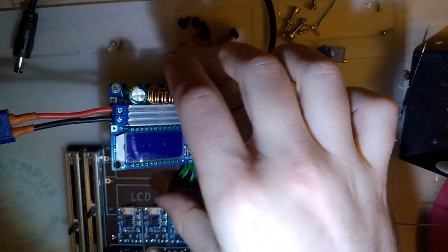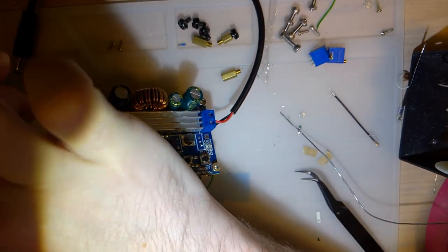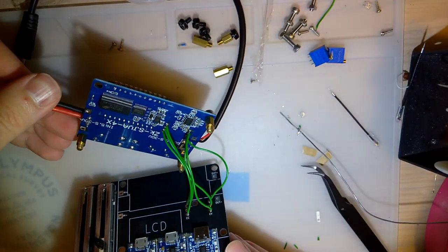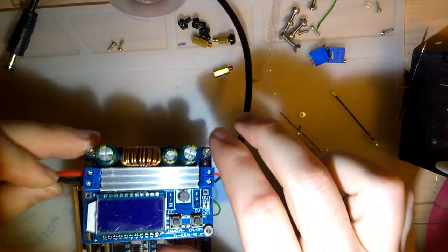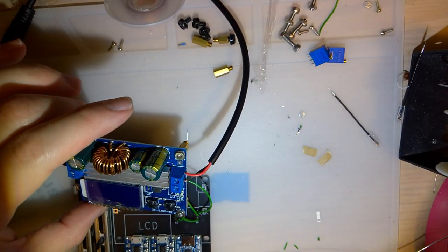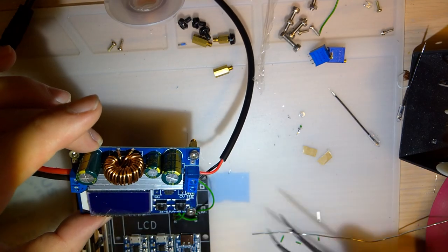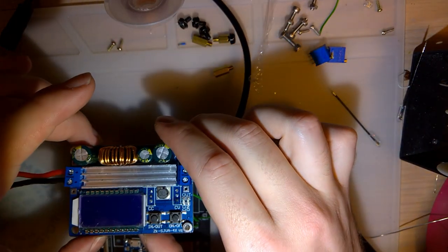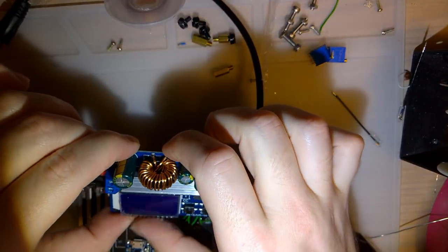When you ramp it up that quick, it doesn't like that. Not at all. Now it's not working. Well, shit. What did I blow up? That goes in that, maybe. I killed it.